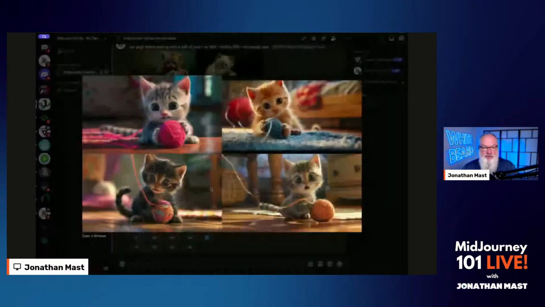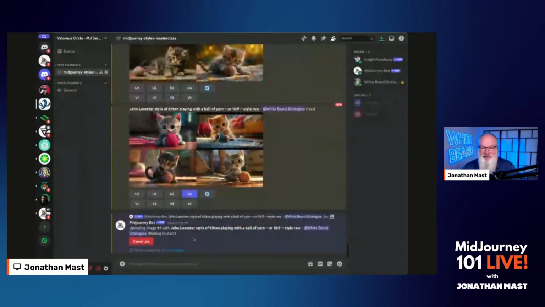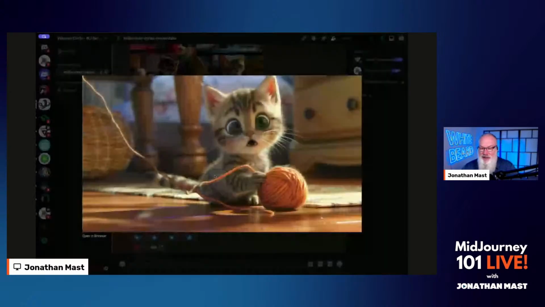Let's take a look at this. That's kind of cool. I like it. It's almost an animated, cartoonish, but a little bit different style. I really, really like that. In fact, I love this little picture. I love the look on that kitten's face. Let's blow that one up just so we can take a look at it. I love that. Take a look. Yeah, I got to admit, I think that's really cool. It's got some good style. I can see a little fuzz on the yarn. And I just absolutely love the look on the kitten's face. Like, uh-oh, am I in trouble now or what? That is cool.